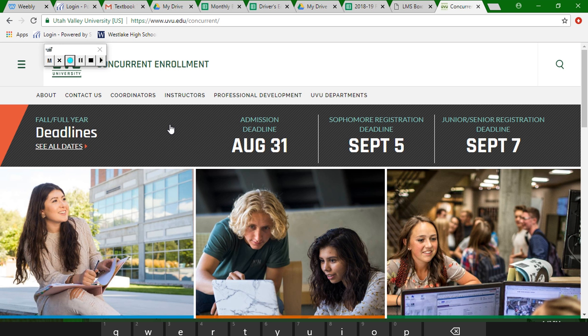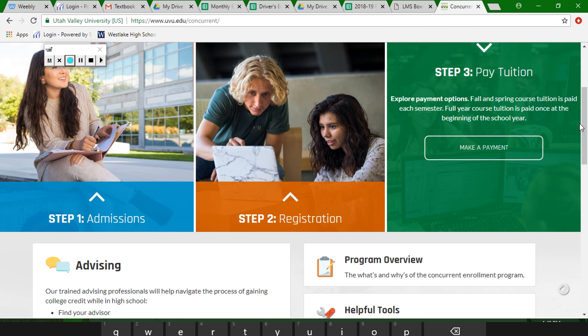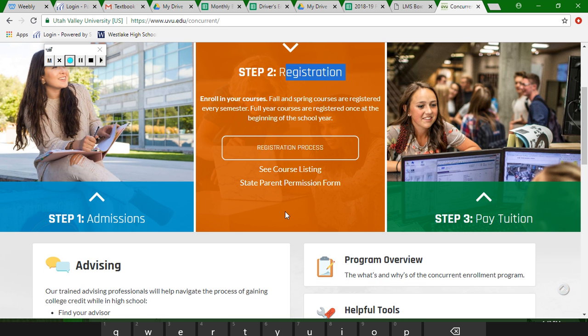Okay. There we go, right there, underneath that beautiful blonde head. You go to registration, state permission form. How many of you already know this? You've already done this. Awesome. If you do not, they kick you out on October 17th.